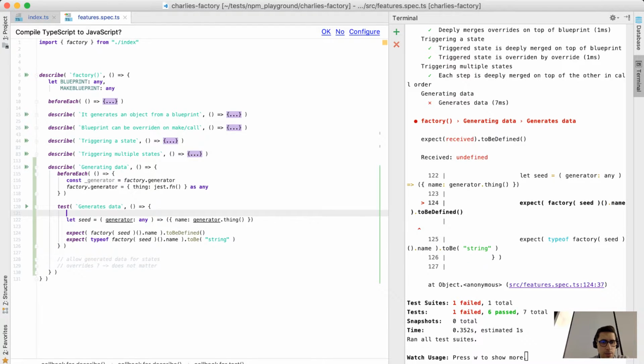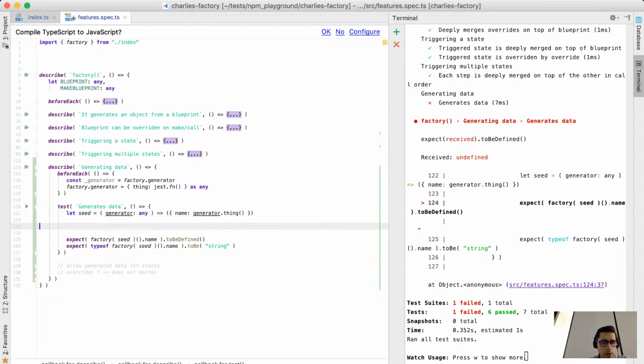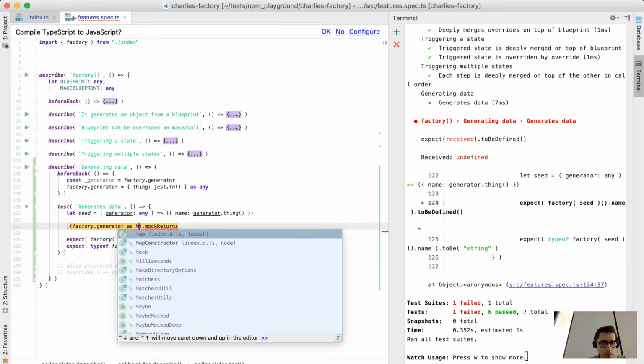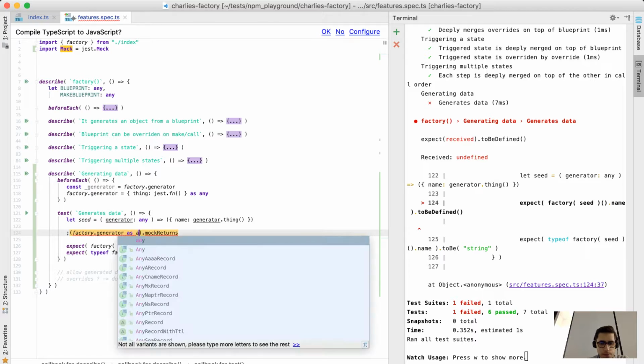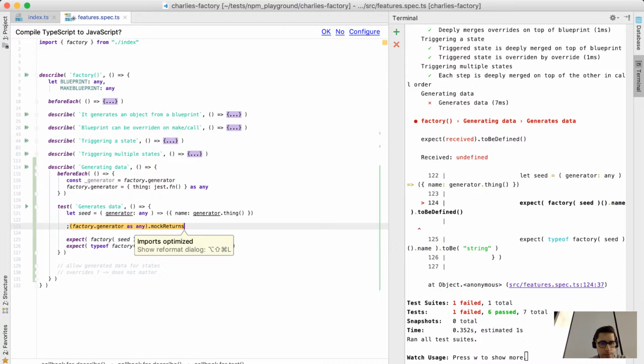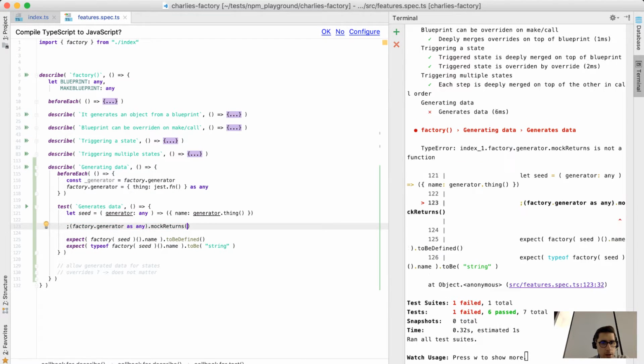Let's set up the world. factory.generator.mock returns Batman.